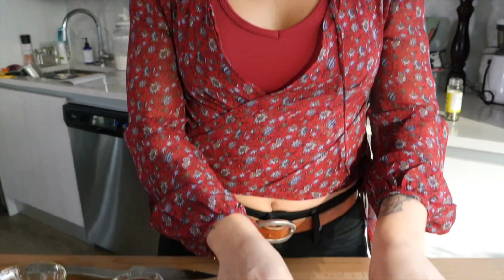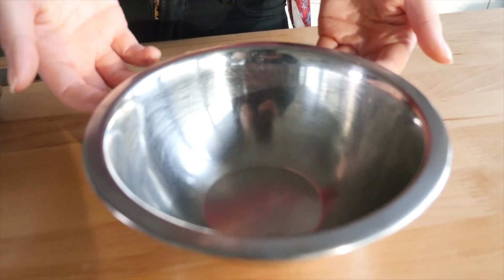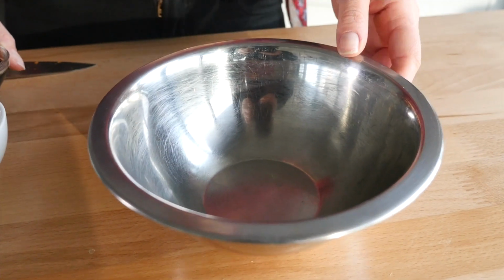While we wait for our carrots to cook, we are going to put together our marinade or brine. So I just have a bowl here. You want to get a bowl that's big enough for all the pieces, but also deep enough so that you can cover it completely with the marinade.